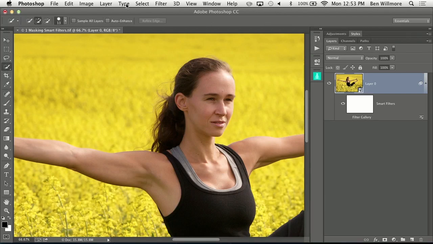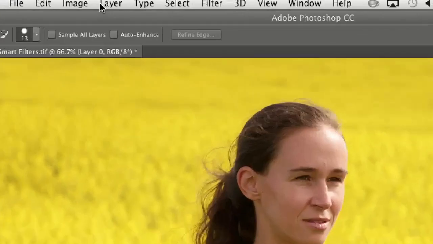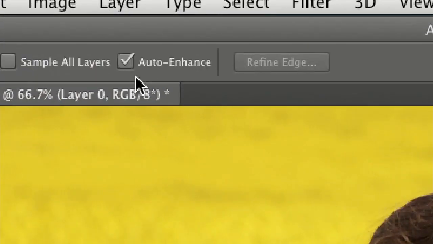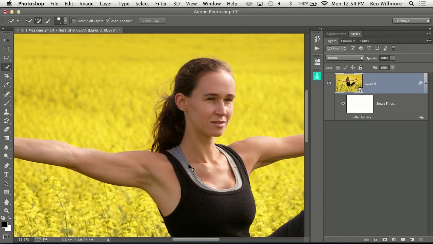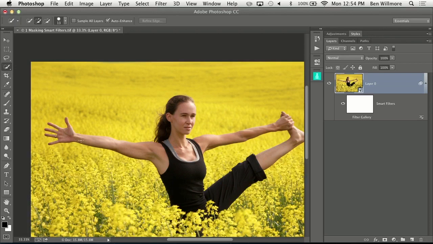And when I use quick selection, you'll get a better looking end result if you turn on a checkbox up here called Auto Enhance. If you've never used quick selection before by chance, this is what it looks like. It's a little brush with a little dotted circle behind it. And the way it works is you want to choose the largest brush that will allow you to paint across the majority of what you want to select without getting overspray on the background. That means I want a brush no bigger than the width of her wrist, because otherwise when I paint across the area where her wrist is, I would end up getting overspray in the background.